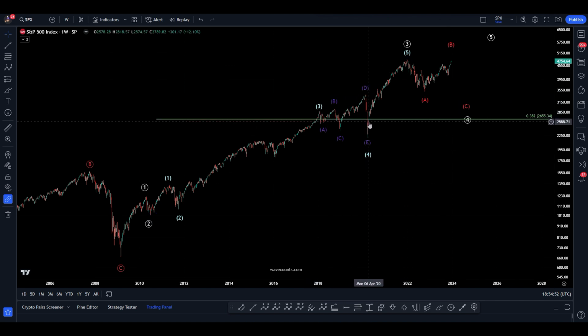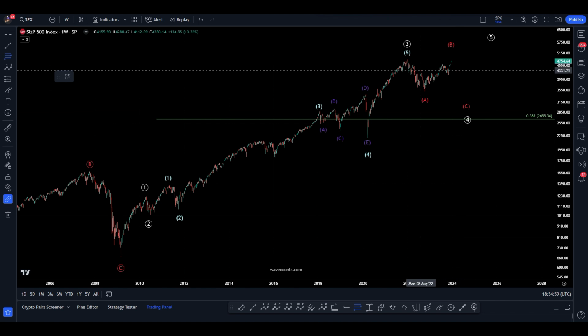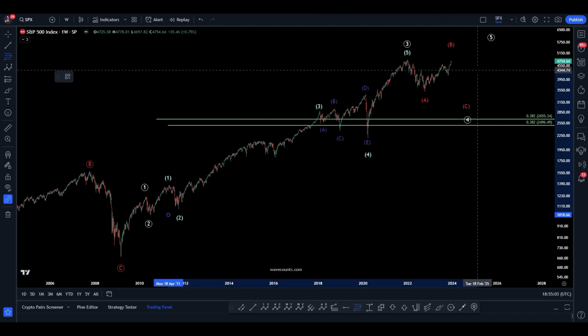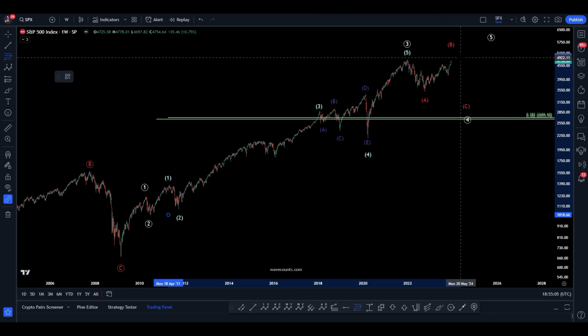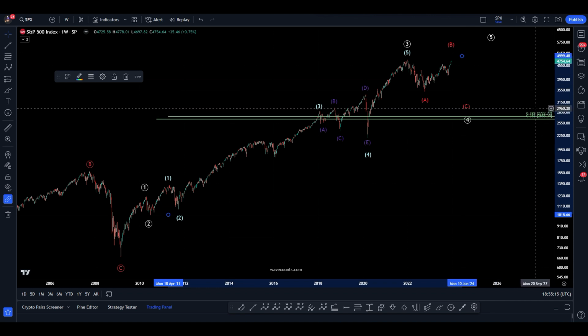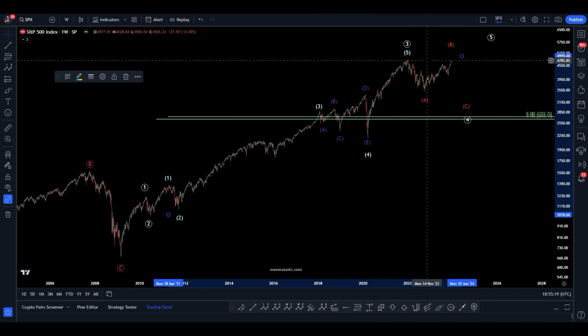We don't know if this is done yet, but I'll just show it as an assumption. Let's say this goes up and breaks the high by a little bit and goes to, I don't know, let's say 5,000. Then we have another cluster point here. So it's going to be one of those two. We won't know until this finishes. But you have a cluster of points that will affect what this 38.2% retracement is going to be.